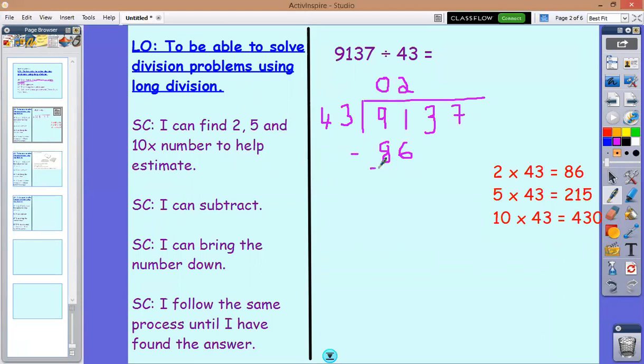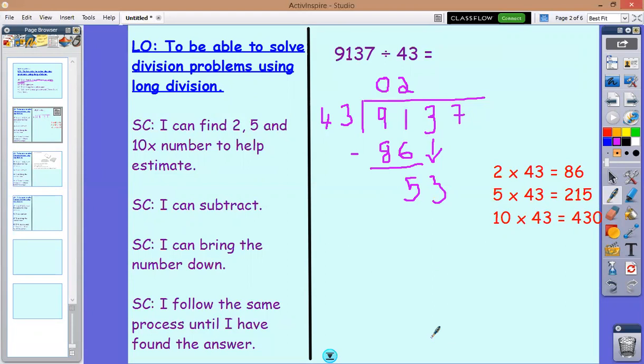Okay, I'm going to subtract that. I know that we can do it that way, but already I can see the 91 and 86 are very close together, so I'm going to put a 5 here because I know that's what it equals. Now the next thing is that I can bring the number down. Okay, so I'm going to bring this number down, which is 3, and it comes down to here. Oh, sorry, it's a dodgy looking 3, but that's okay.